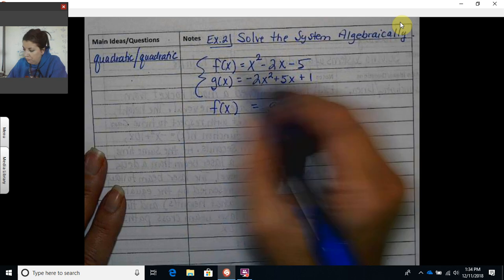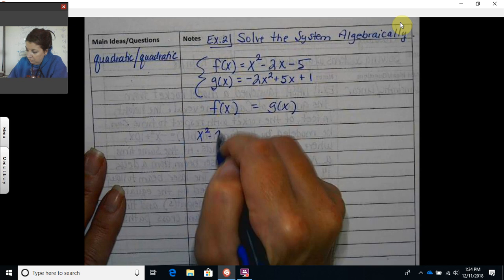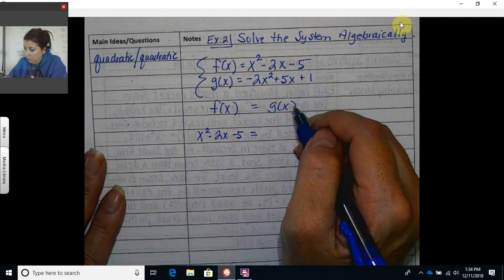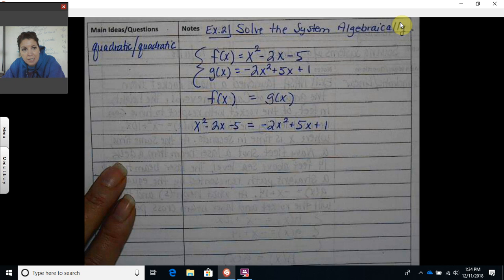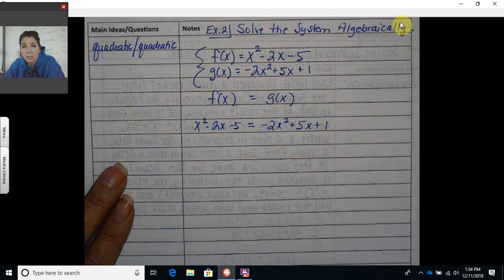So I'll substitute what function f is equal to, equals, I'll substitute what function g is equal to. It's our highest degree in this whole thing. Right, 2 degrees, right? So if we got all our terms combined, our highest possible degree is going to be a 2, unless that term canceled out. But that's our highest possible. Do we know how to solve a quadratic function? Yeah, so I'm going to get it set equal to 0 and go from there.